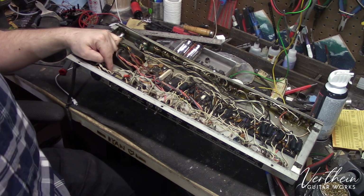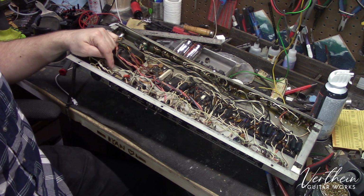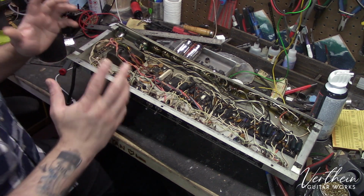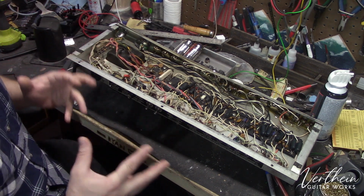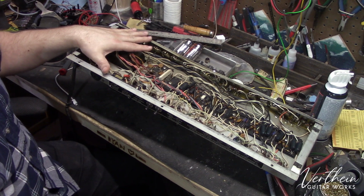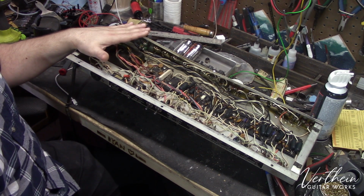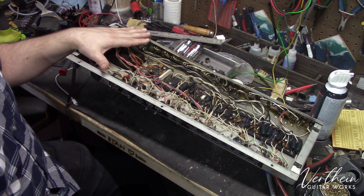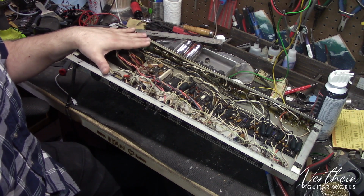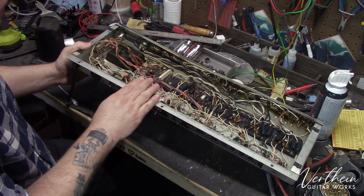Now, the grid stoppers that are also down in here are also carbon comp. However, I have measured them and they are all within spec, so I will probably be leaving them in place because they are still in spec. That's one of those things, you can either do it or not do it, depending on, you know, needs must. Now, this amplifier is currently owned by a local pawn shop who wants to get the amplifier working. And I feel it is my duty to do as good of a job as I can so that whoever buys this gets an amplifier that they know will be reliable and that they can trust out in the gigging world. So those will be getting replaced as well.